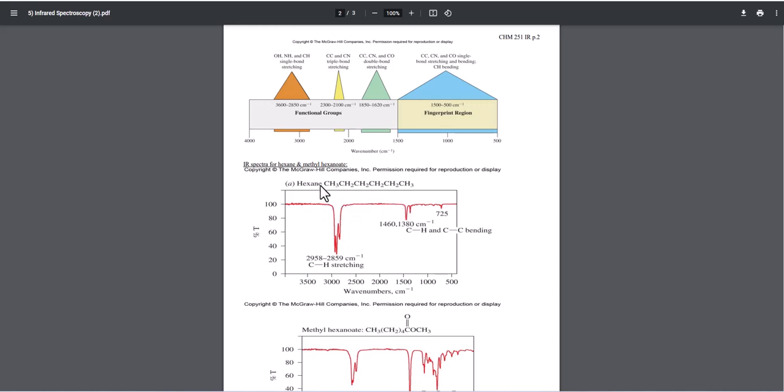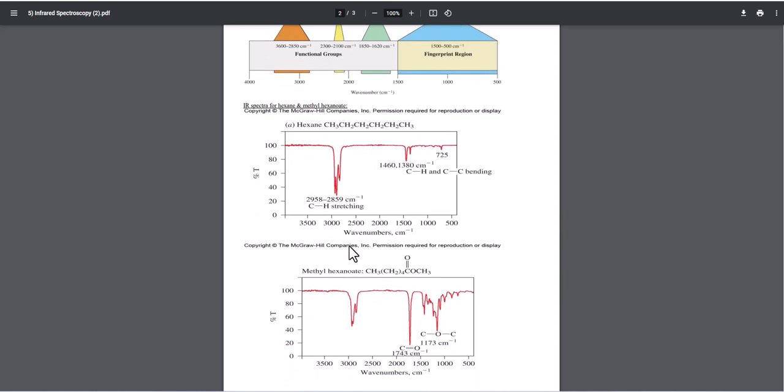So what we see here is an IR spectra for the molecule hexane. That's a 6-carbon chain with just C-H bonds. What we see here is we have some vibrational modes in the fingerprint region. We have a C-H and a C-C bending because we have C-H bonds and C-C bonds. And then we see our distinctive stretch for C-H stretching at around 3,000 wave numbers, and this would be an identifying peak. If we were to look at this spectra, we could assume that there are really only C-H bonds in this molecule, giving us this spectra.